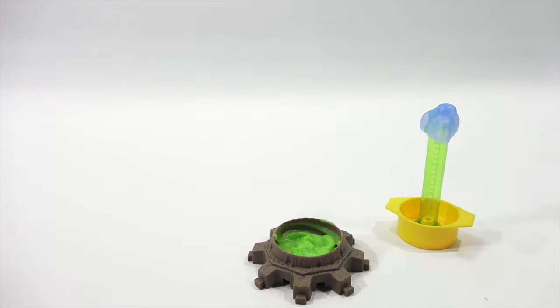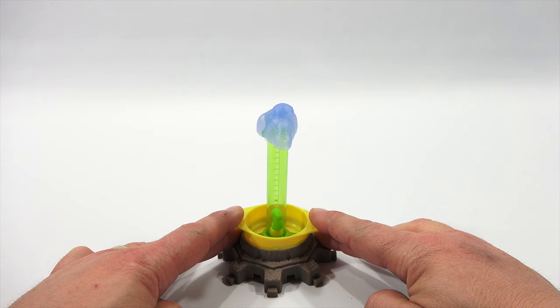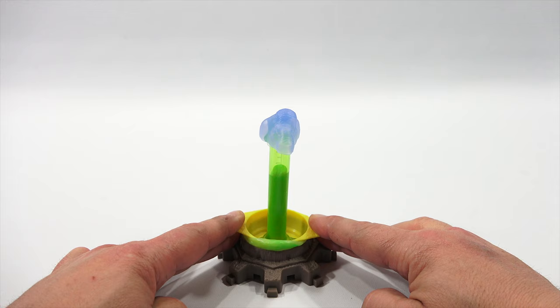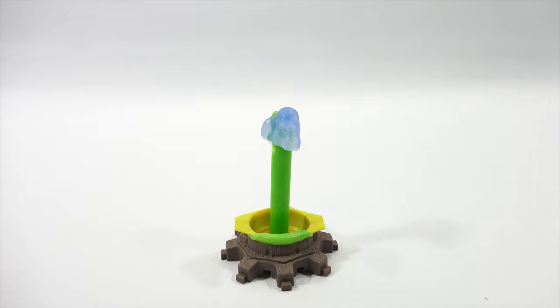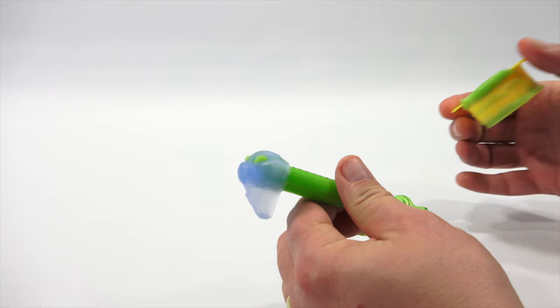Okay, here we go. Now I push this down, right? And then this will fill up, correct? Hopefully. I've seen this before. Nice. Nice and boogery. Okay, good fill. Oh, right out. Okay, good. Now what? Okay, I lost my place, LPS Dave. All right, so then we're going to remove the food injector shaft from the food injector cup. Okay, got it. Carefully slide the injector plunger into the injector shaft and squeeze.